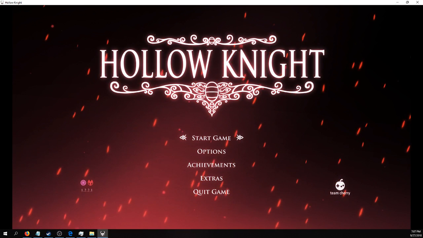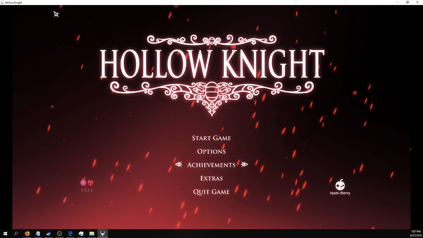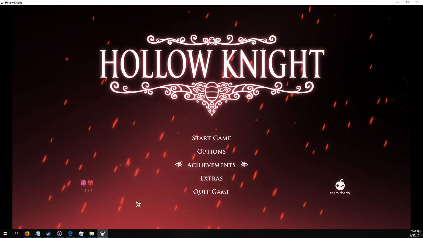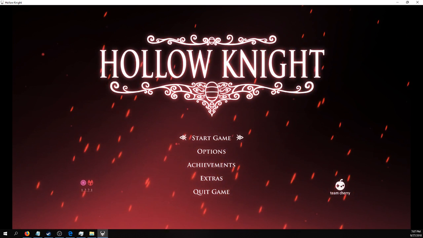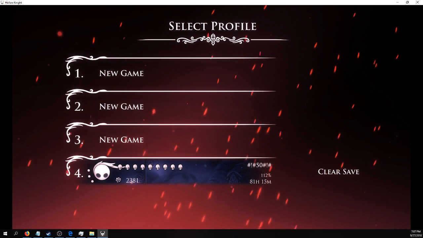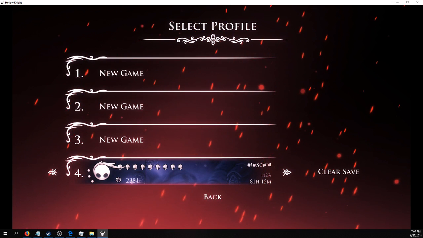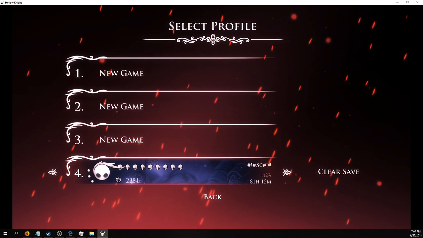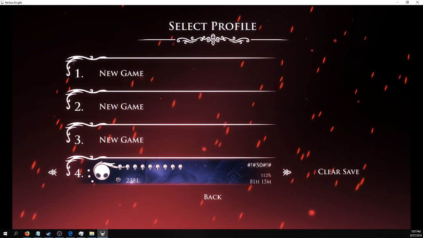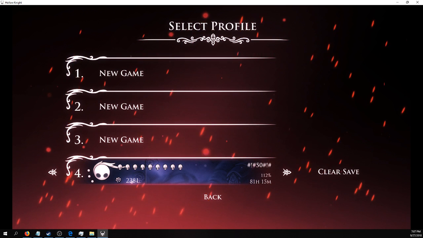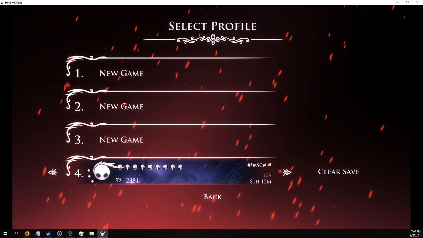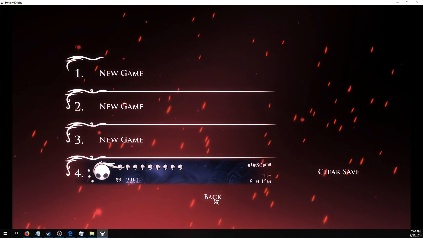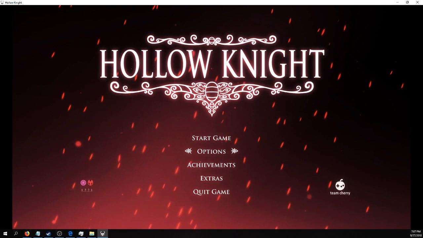And it is. Notice on the top left here, we have none of that program dialog. It is 1.2.2.1. And now I'm going to go to start game. I should have nothing except for my last file. This arrow's out because, of course, it's patch 1.4x, so it doesn't know what the hell's going on. It's like, how should this be even possible? That's what the program's saying. But now that I'm here, I want to try to load a practice file.